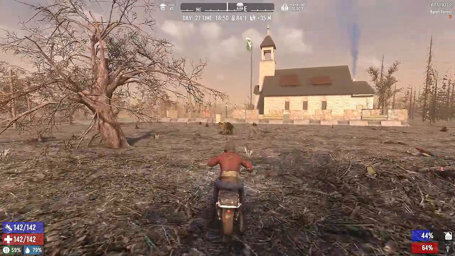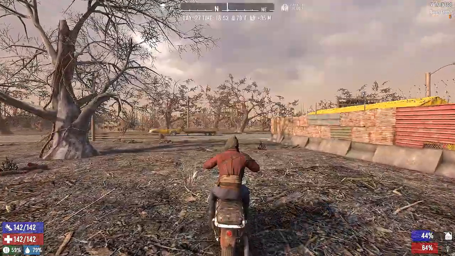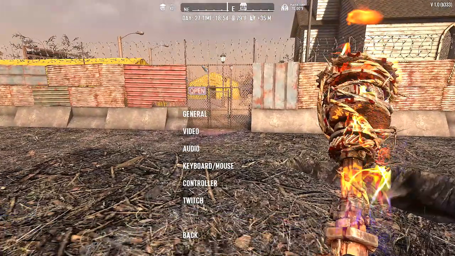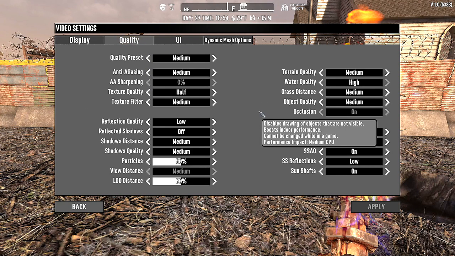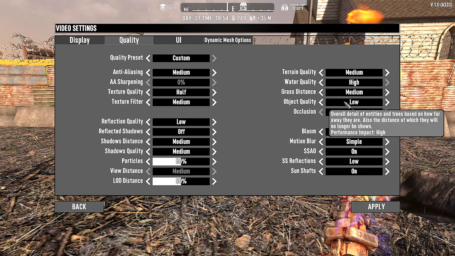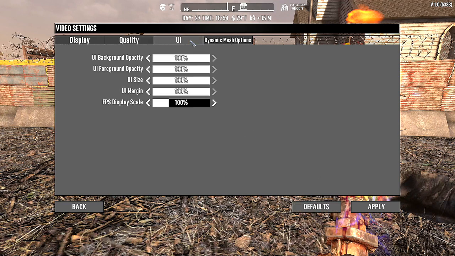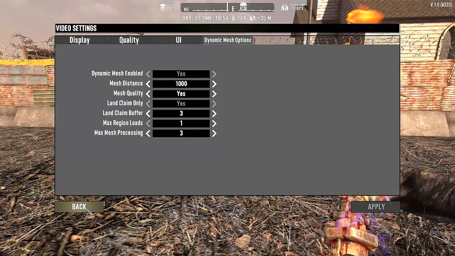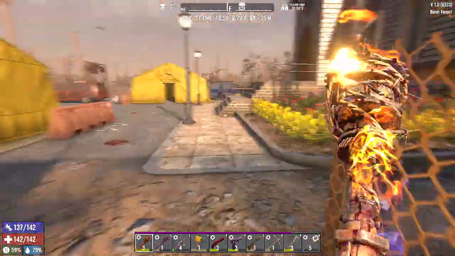So I got a question. As you can see, the game locks up here, and I'm not sure what settings I need to change to get off the bike, and to adjust how far things are. Terrain quality, ground object quality, medium. Also the distance at which. I wonder if we do low. Grass distance. Layers and effects, that's fine. Overall quality and distance of the terrain, because it really locks up the game a little bit. All right. At the moment, it looks pretty much the same, so I'll see how that goes.